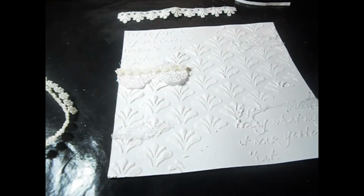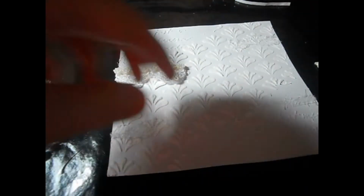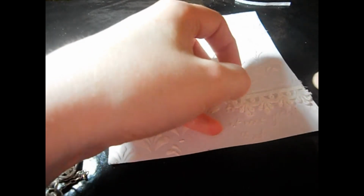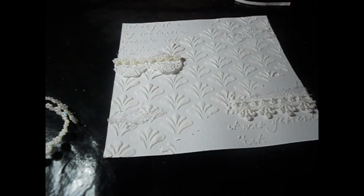No, I don't want that. Okay. Yeah, I might use that instead. Yep. But you can still see, you can still see the cheesecloth underneath. That's what I like about it.